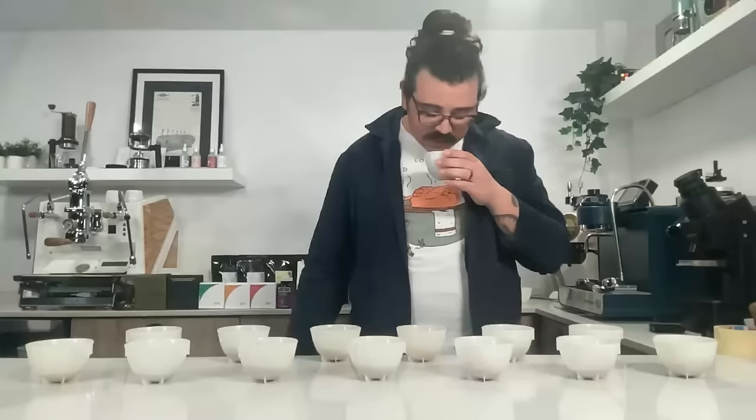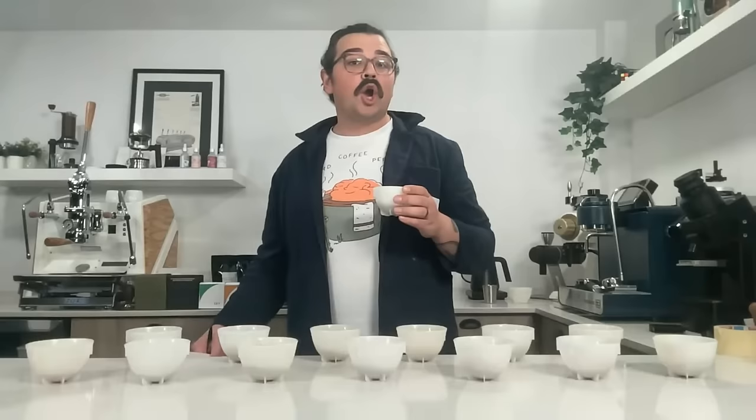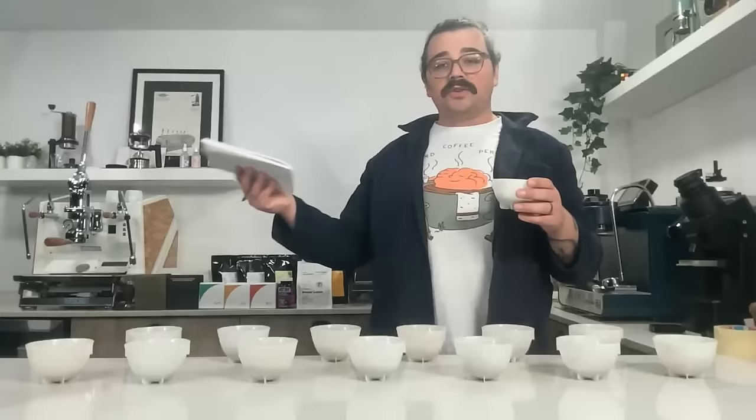Now, the dry aroma is definitely the hardest thing to detect. So you just want to write down whatever comes to mind, even if it's super vague, like roasty or popcorn, or if it's really fresh, or peanuts, or you could say, you know, jasmine or whatever. You can go as advanced or as basic as you want, all valid. In fact, if you have a note like roasty, it's probably helpful.